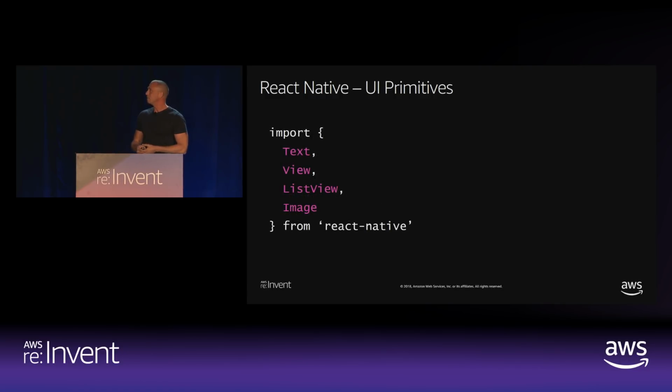The main difference, I guess, between the web and React Native when you're using these primitives is the scope is available on the web. You don't really have to import a div. The div is just there. With React Native, you do have to import these primitives. So if you need to use a view, if you need a scroll view, whatever you need, it has to be imported into the component before you can actually use it.